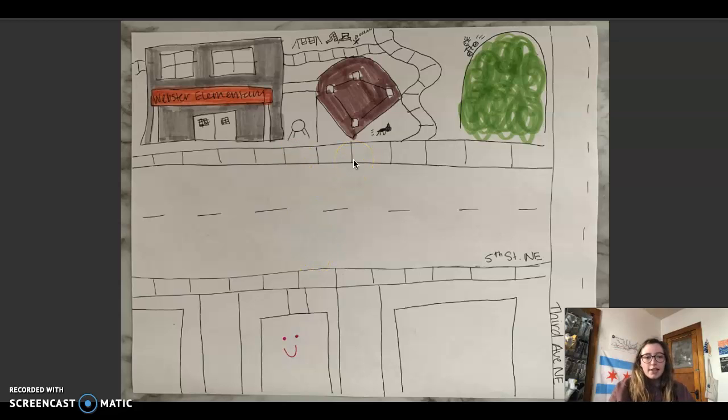It's really nice. And it is also where Webster Elementary School is, and I know that there's some people placed at Webster Elementary, but it is fully distance learning at the moment, which is kind of sad. So there are no students there at the moment, but I do see teachers going in and out of there, and they also do a meal pickup there, so I get to see some students walking around. But the main attraction of my neighborhood is really the park area. There are so many trees. It's really gorgeous. They're all turning into these fall colors at the moment.